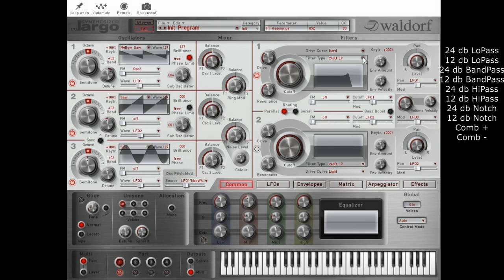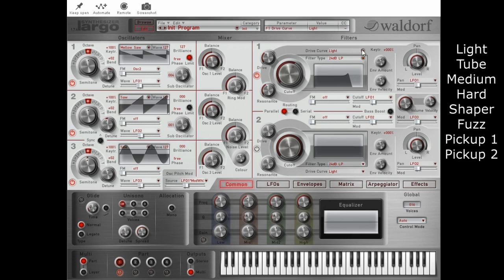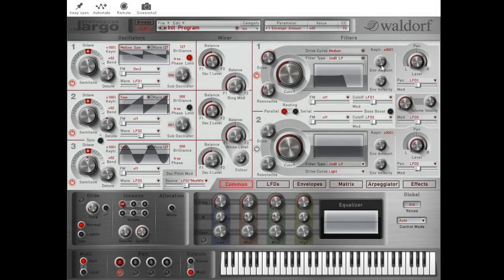So there's 10 different filter types: normal, low pass, band pass, high pass, notch, and comb. And 8 different distortion types. There's an envelope and velocity control.